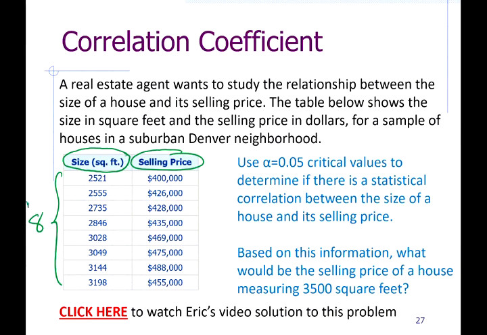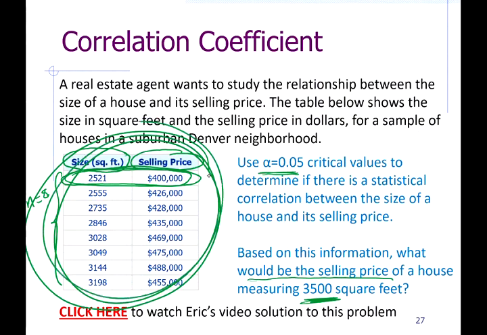of 8 houses. So let's say n equals 8. So here's 8 houses, and for each house, you have a pair of values: the size of the house and the selling price. Okay, so what I want to do is use alpha equals 0.05 for the critical values. I want to go through the whole process. Calculate the correlation coefficient. Determine if there is a relationship using the critical values. Once we determine there is, then come up with a regression equation, that y equals mx plus b, or the predictor equation that can be used to predict something that hasn't happened yet. For example, what would be the selling price of a house? Well, this hasn't happened yet, but what would be the selling price if the house was 3,500 square feet? So based on the stuff that has already happened, can we predict something that hasn't happened yet?